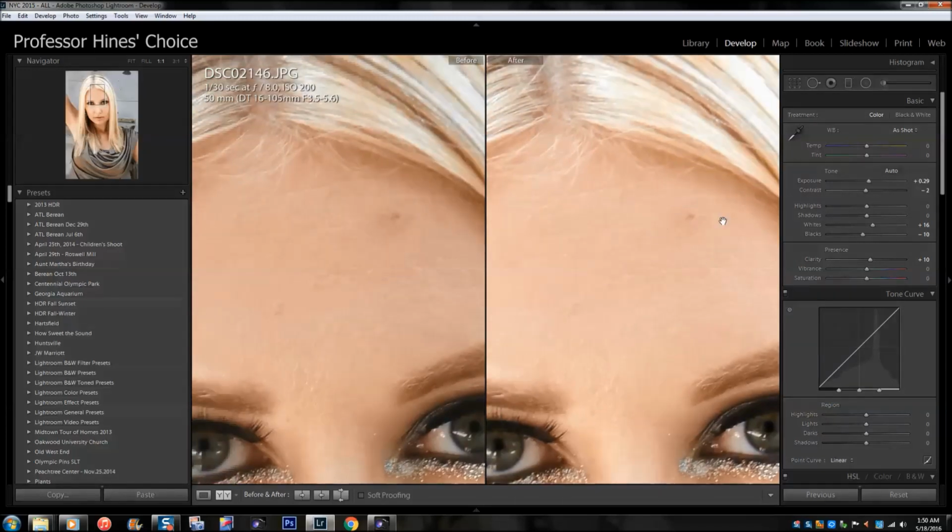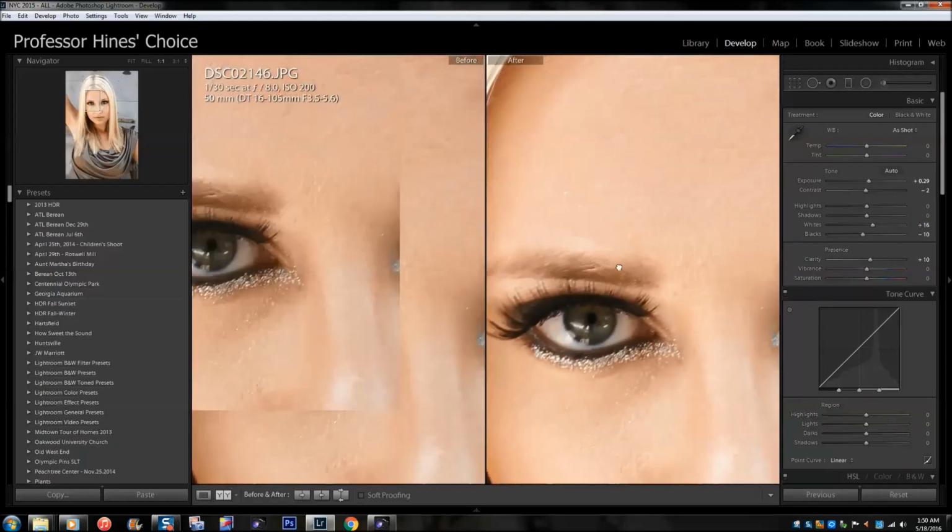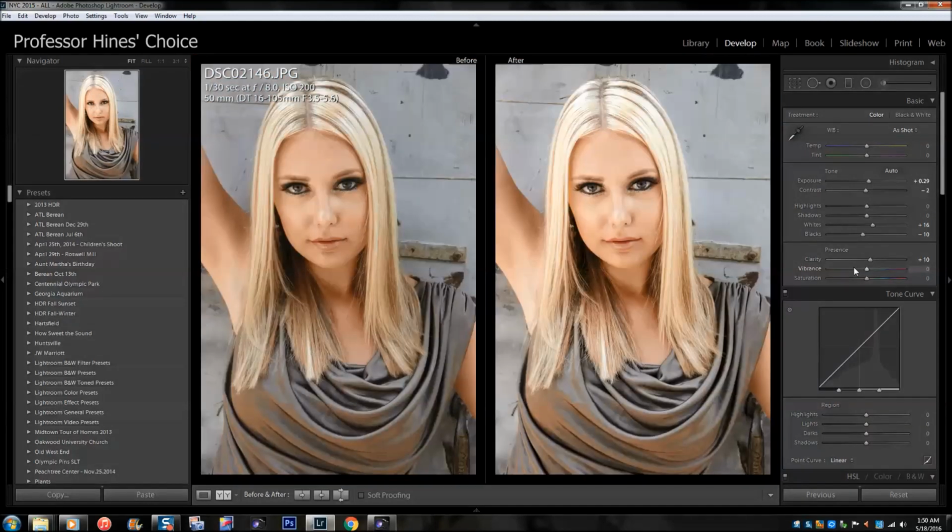So you see how she has a few markings on her face. I'm going to save a lot of this for Corel, but we can do a little bit here to clean up some of this. I have two brush tools that I can use: I can use clone or heal. For this one, we want to use our healing brush. I just want to mark those areas and clean up those spots a little bit. We're going to do a little bit more once we get into Corel. So I think that looks good.